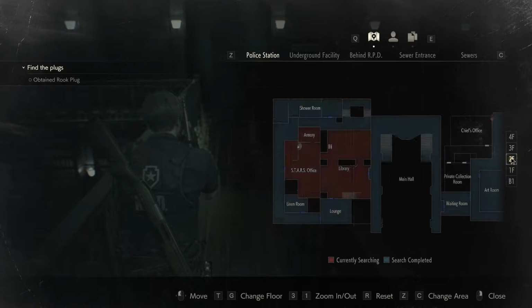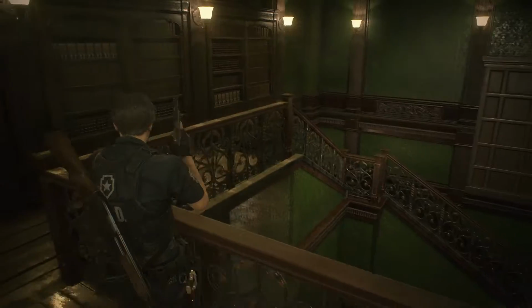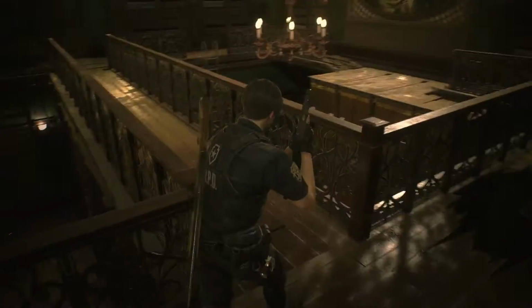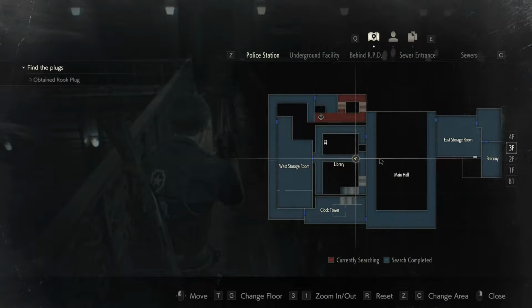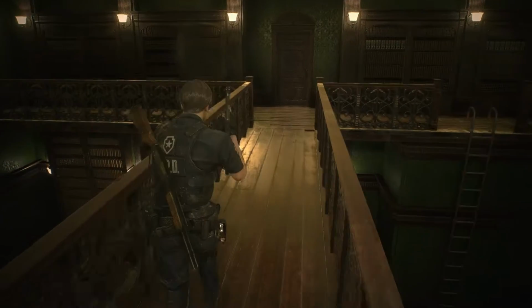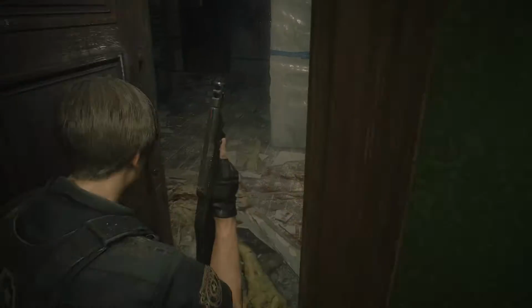Library's clear, and the second floor library's not clear. So, did you find the hiding places? I found one of them. It's in the Star's office. Star's office? I haven't found the second one yet. Where is the Star's office?